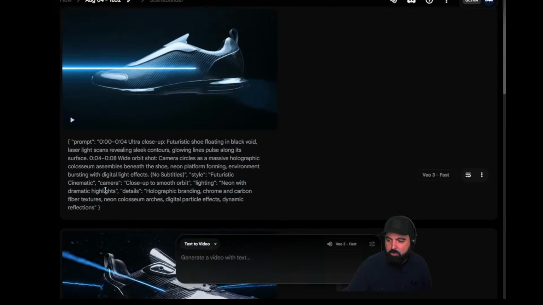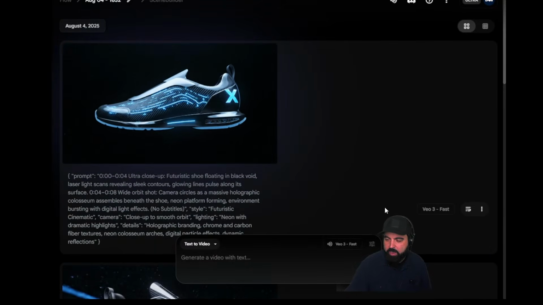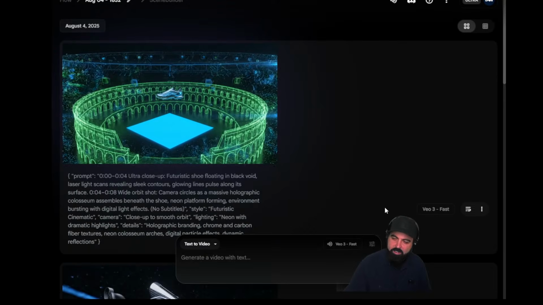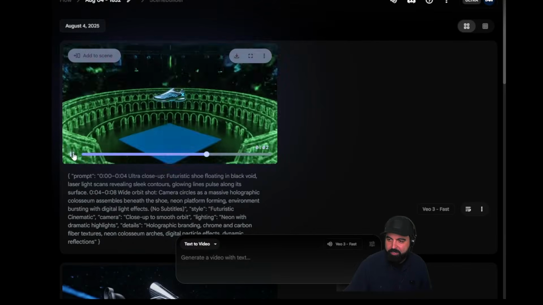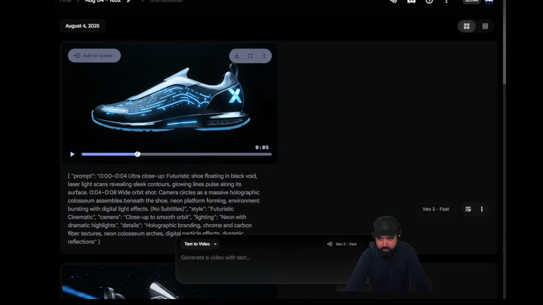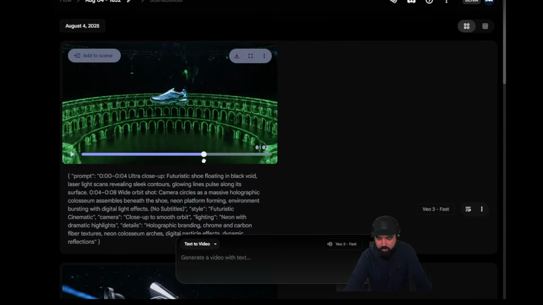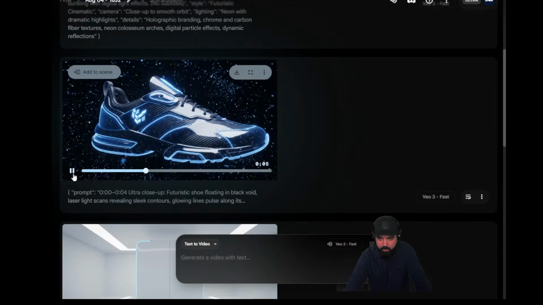This one was the one that I asked to make it a Coliseum instead of a cityscape. Here we go. Oh, I like that X in the back. Oh, yeah. I don't know. The shoe was kind of underwhelmed by the whole thing. The shoe should have dropped. Poof. It was cool halfway through, I love that. And then the shoe just kind of forgot it was the center of attention. This one was better. They should have done this, look.